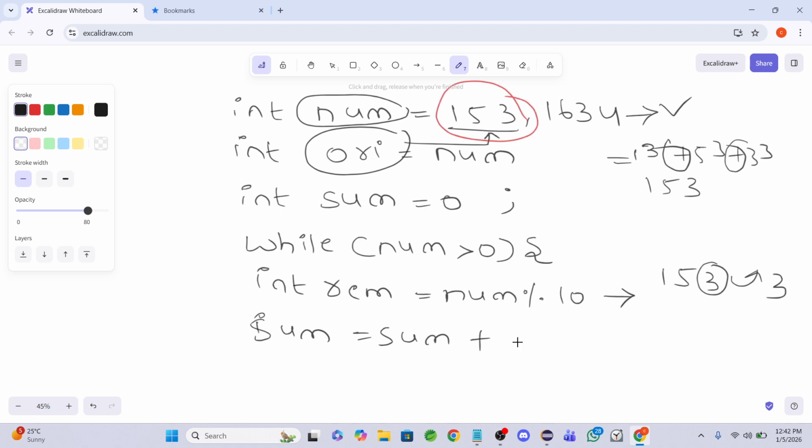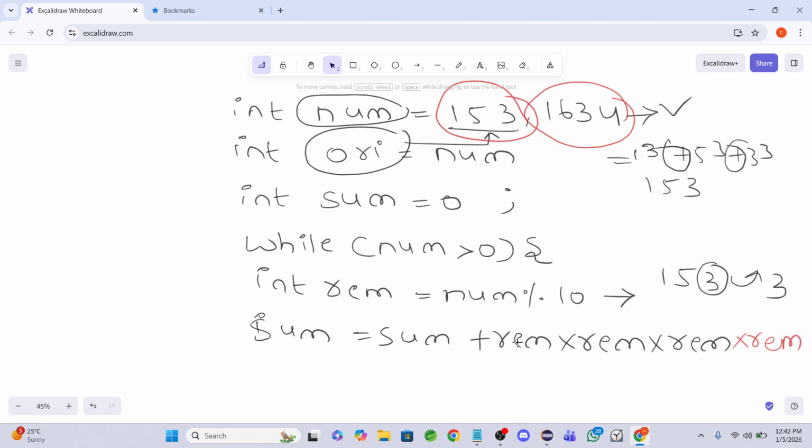In case you take 4 digits, we have to add another remainder. But I have taken only 3 digits, so I am using only 3 remainders.